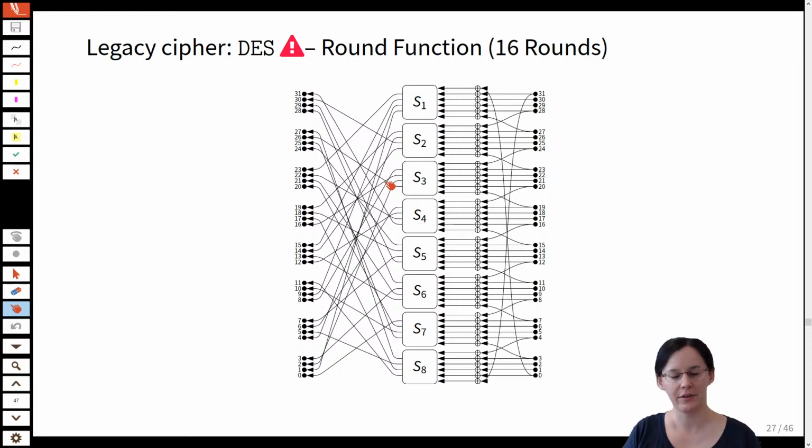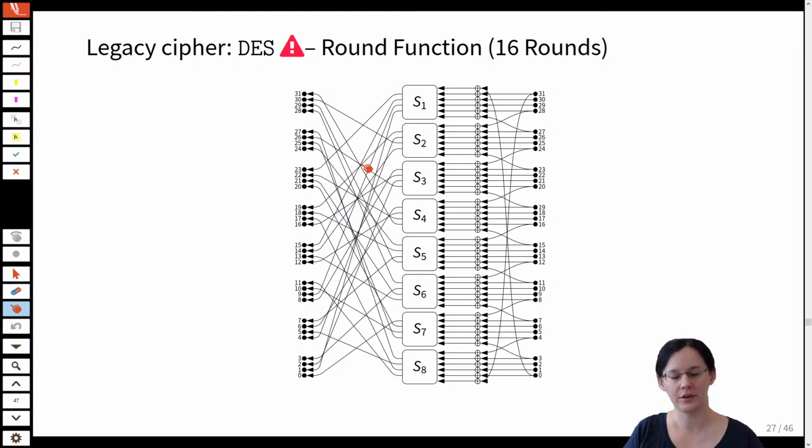Since it's an old cipher, it follows this SPN construction inside the F function at least. So it has S boxes and afterwards a bit permutation. What's noteworthy here is that the S boxes are not really S boxes as we usually know them. Usually the input and output size of the S box are the same, but DES is special here. It actually maps 6-bit inputs to 4-bit outputs.